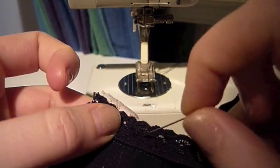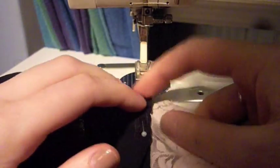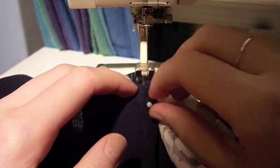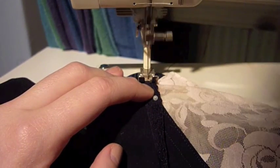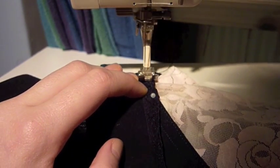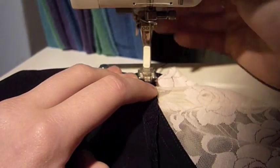And then we want to get that black elastic and just put one pin in at our centre back seam where the stretchy top meets the dress. Now we're just going to put it on a wide decorative zigzag. It can be any kind of decorative zigzag that you want. I've just picked a sort of curved sloping one.